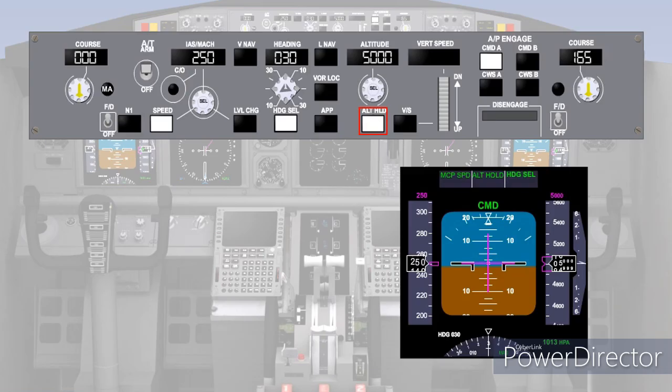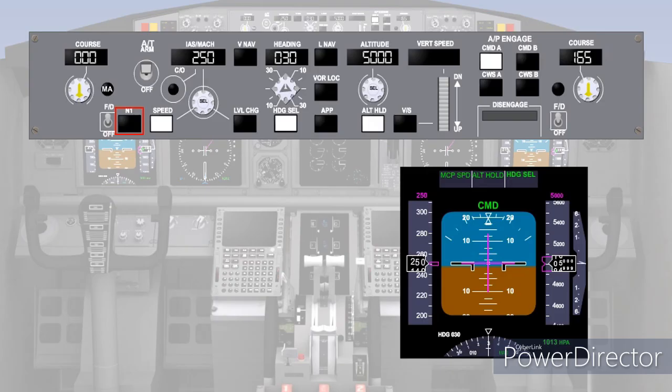Modern autopilots will not accept incompatible modes. For example, altitude hold and N1 would be incompatible, as neither the autothrottle nor the pitch channel of the autopilot is maintaining the speed of the aircraft.